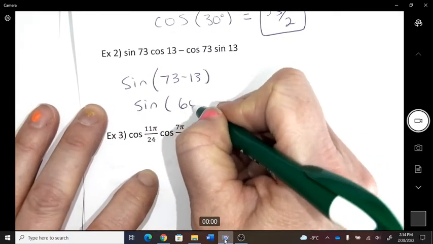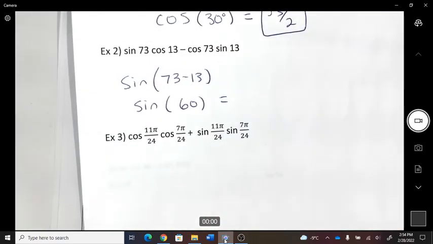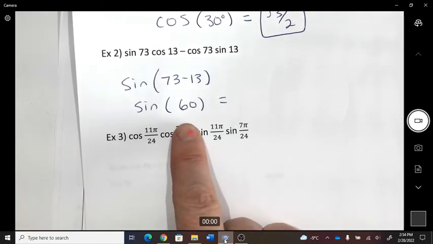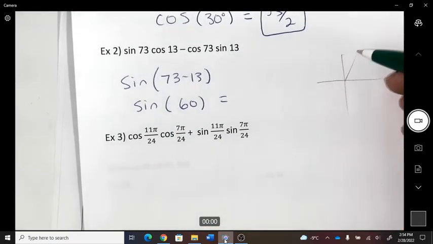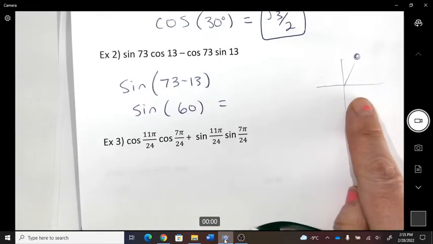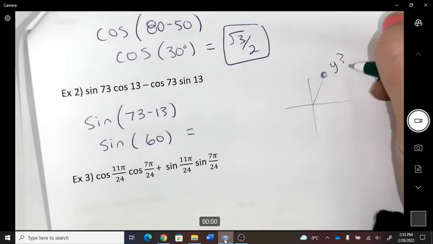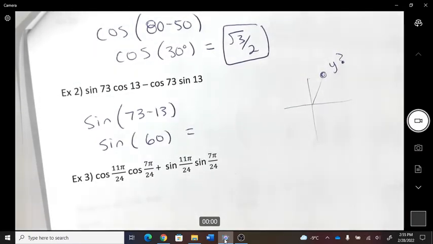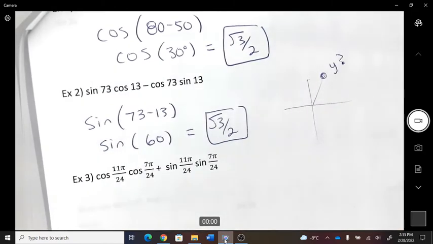Yeah. This stuff can be complicated. This is it. It's like puzzling it together. That's all this is. But they're all under the same one. 60 degrees. Are we there? Unit circle. We're there. 60. What's the y coordinate is what you're trying to say, right? What's the y coordinate at 60? Root 3 over 2.